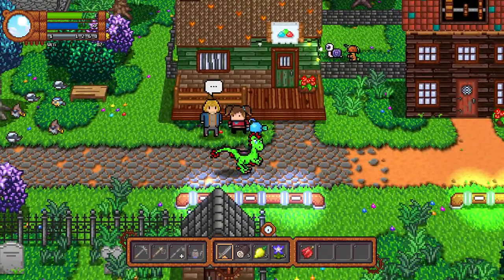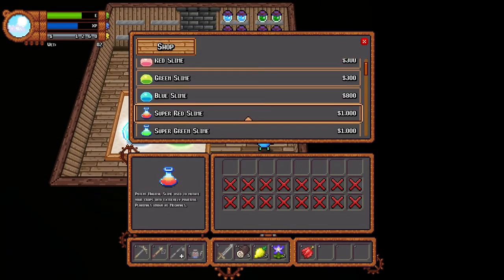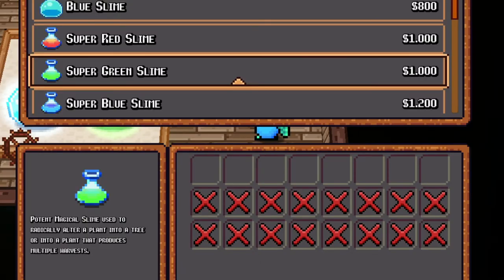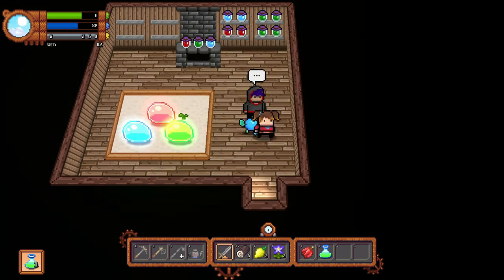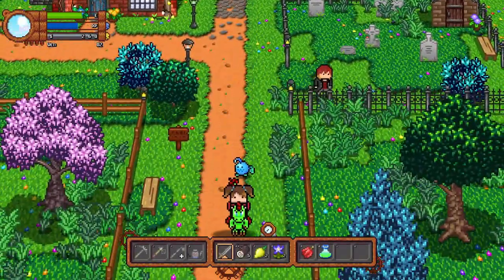Hello, Lance. How are you doing? I live here with my grandfather, Nemo. He is very wise and has taught me everything I know about Planimal Point. I know. Okay, super green slime. We can afford 1. Better than nothing. Thank you. Goodbye. I could have brought him a slime. I kind of forgot about that.